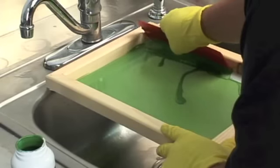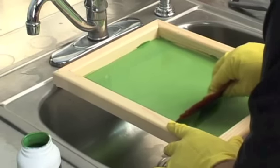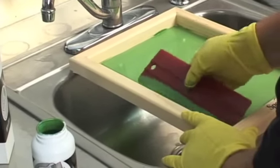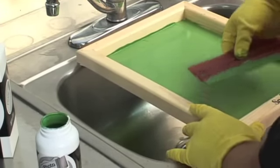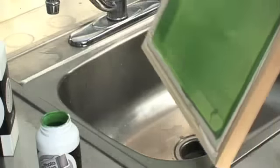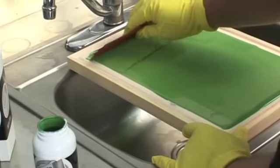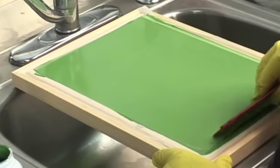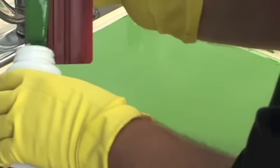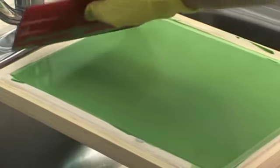Step 2 is the coating of the screen. This step does not have to be done in a dark room. Coat the screen by first adding the emulsion to the screen top side and spread it evenly and thinly across the screen with a squeegee. Use more solution where necessary, spreading evenly with the squeegee. Repeat this process on the back side of the screen, working to achieve an even continuous coating on both sides of the screen fabric. Return any excess solution to your mixing container. Do not allow excess solution to build up, as extra solution will affect proper exposure.